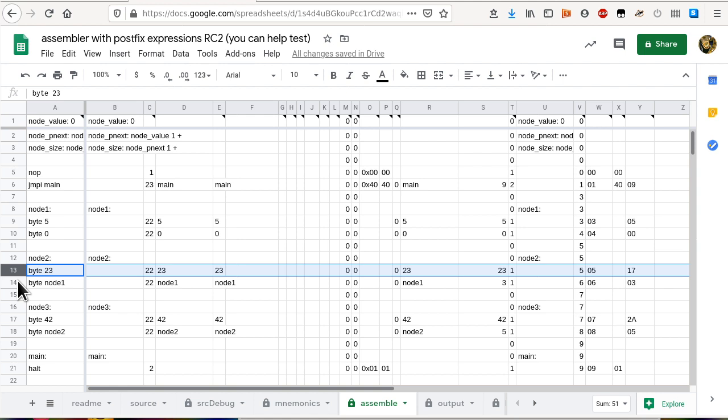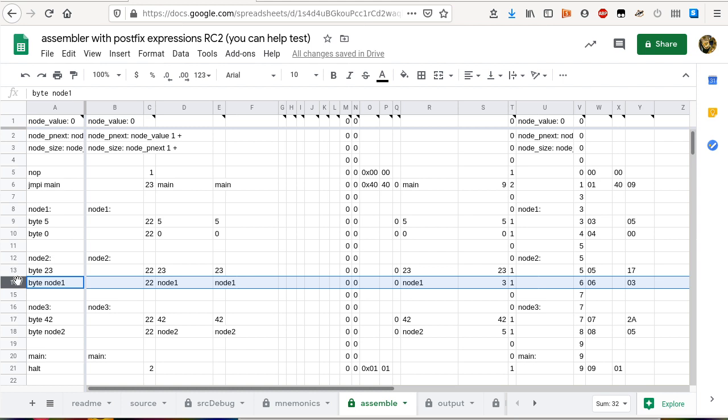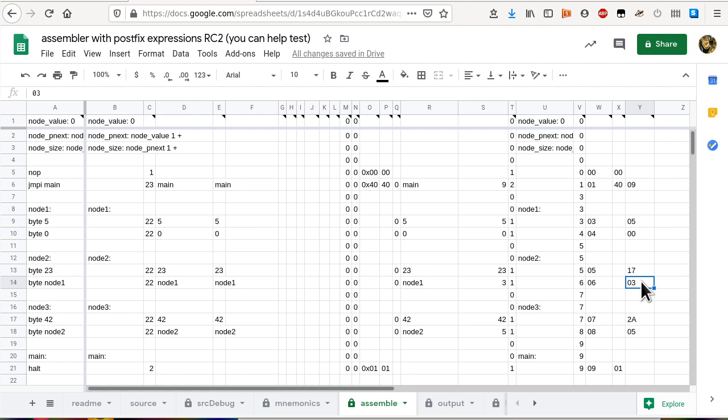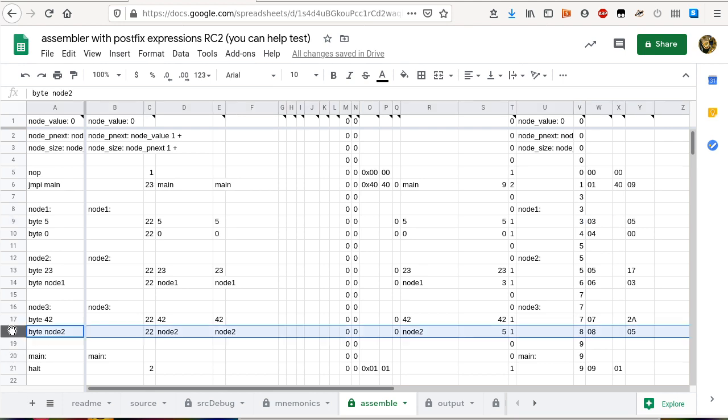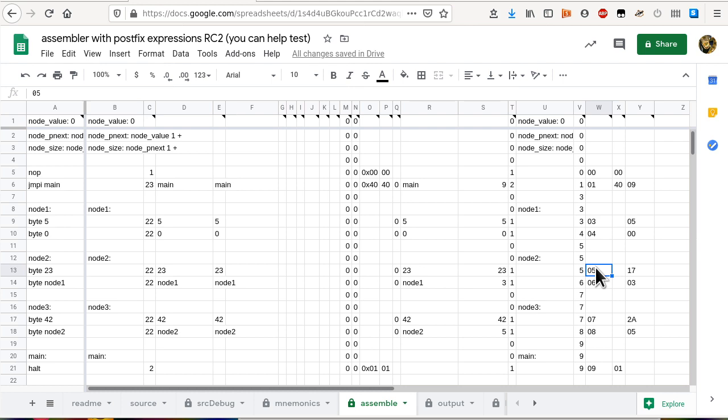That's fine because that's the value member of that structure, and that's what we want to initialize that value to. But when you look at line 14, this is where things get more interesting, because this is supposed to be the address of node 1, and guess what? It really is, because this 03 is an address. It is a pointer to the beginning of node 1, which is at location 03 over here. And when you look at node 3, node 3 has a p next pointing to node 2. So the value of the byte at location 08 is 05, which is the address of node 2.